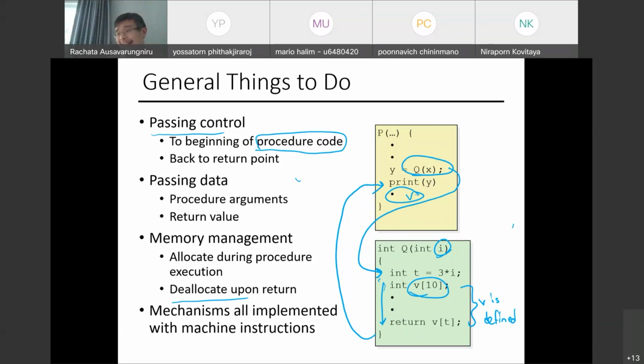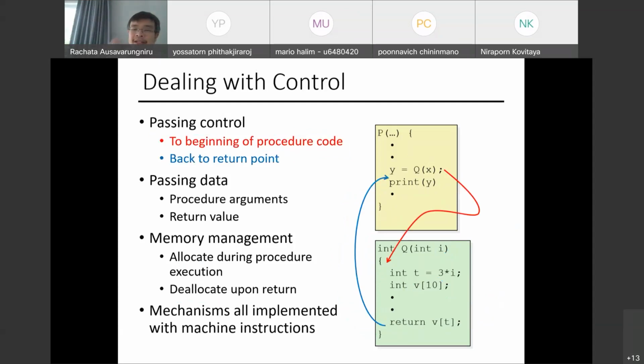And you have to make sure it's a machine instruction. Basically, it follows the assembly syntax, right? So again, here's the highlight of what it means by passing your control. The red part is when I jump to the function call. The blue part is when I return back. I need to be right before I call another function called print y, right?